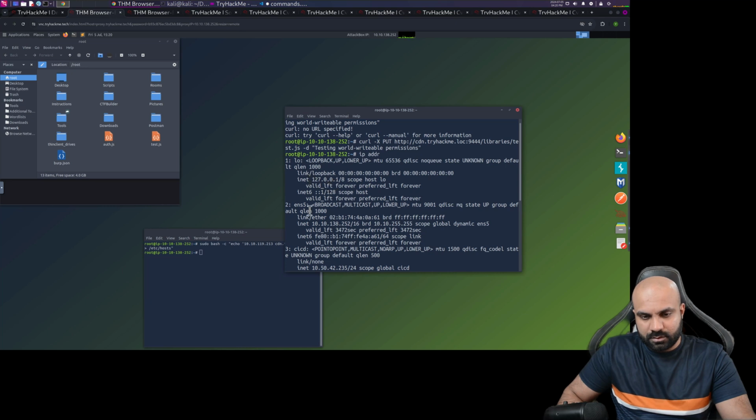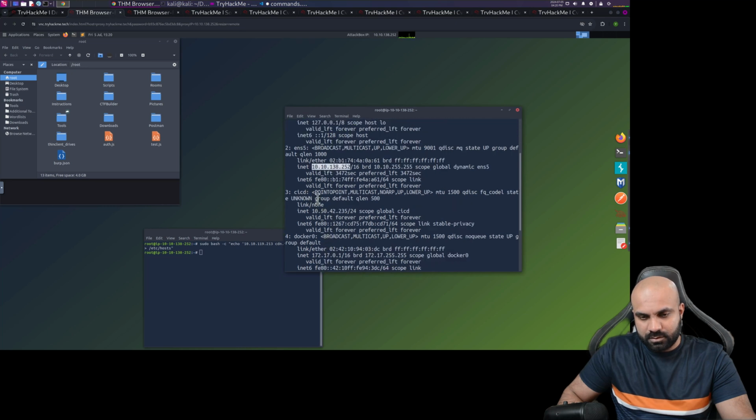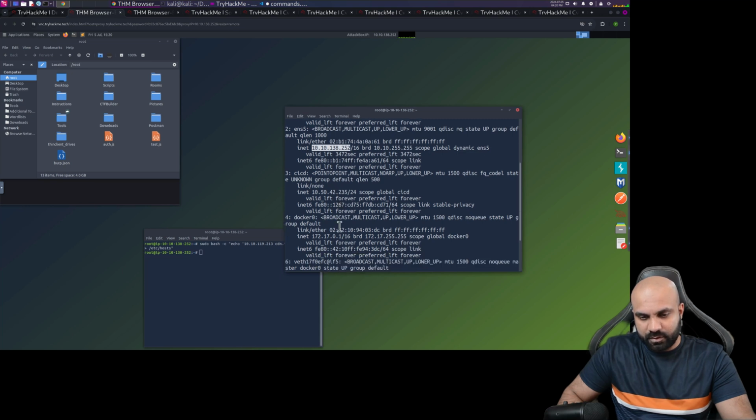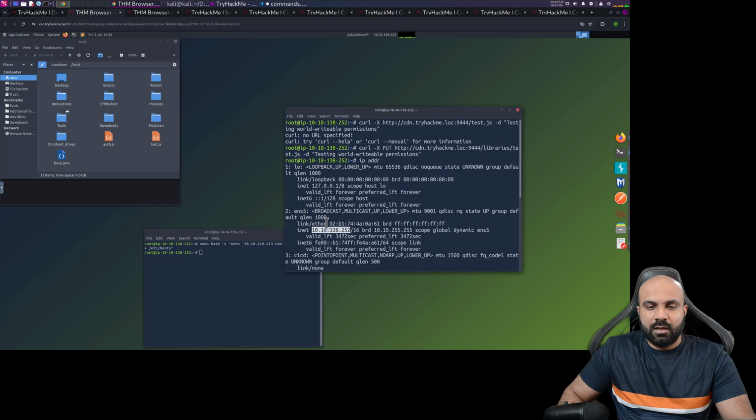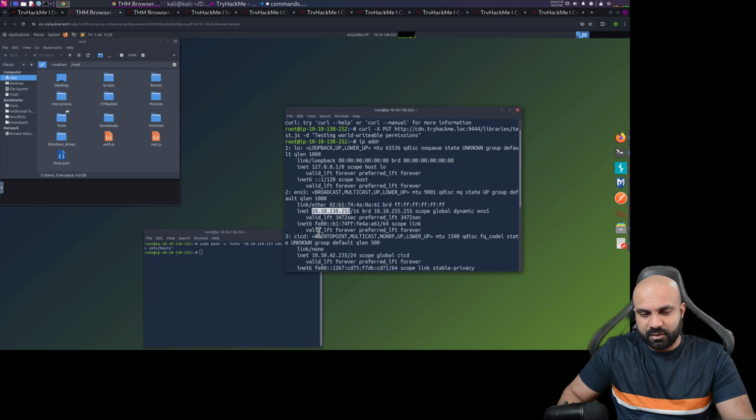There is a CI/CD interface as well, and the IP address is 10.50.42.235. I don't know if this is what we are looking for. Docker0, and then two others. So let me use the ENS5 IP address, which is also listed here. But if this does not work, we'll go with the CI/CD one.